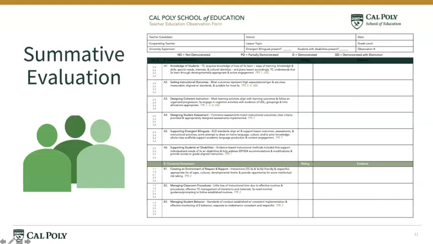At the conclusion of CP3, the summative evaluation provides an opportunity for the teacher candidate, cooperating teacher, and university supervisor to review, collaborate, and discuss the teacher candidate's progress. The summative evaluation uses the teacher education observation form used for previous observations. This 2-page document is available on the SOE clinical practice website for further review.